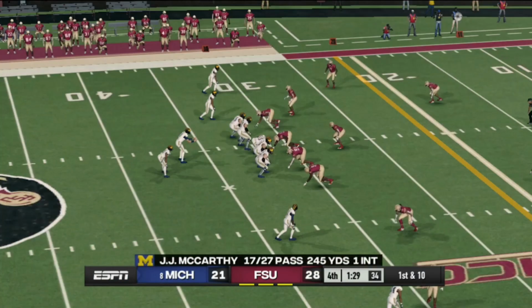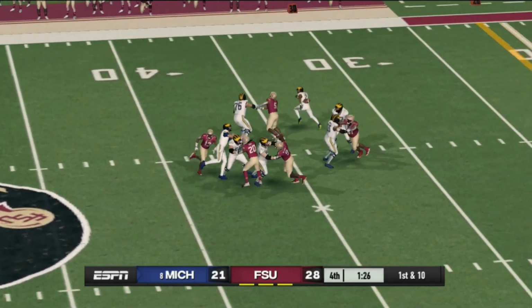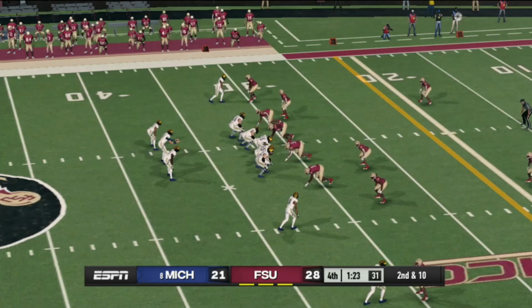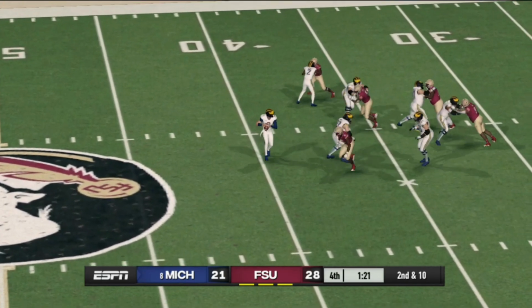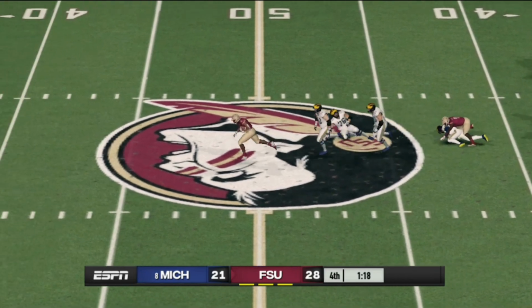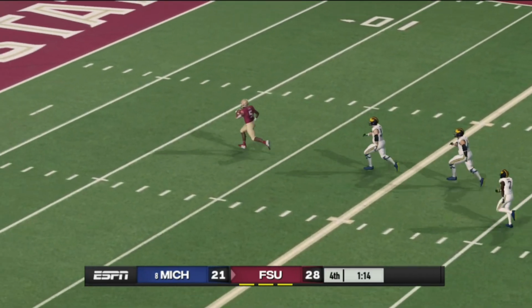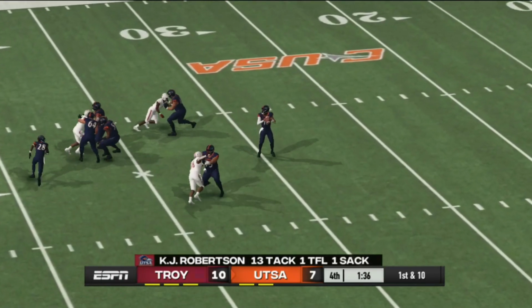In Game 1, FSU is going to be winning this currently 28-21, but Michigan is driving with 1:30 left. They are on Florida State's 31-yard line. J.J. McCarthy throws it deep, and his receiver drops it wide open in the end zone. That would have been big. And instead now, FSU is going to pick up a fumble by J.J. McCarthy. His team is going to sell him, and FSU is going to take a 1-0 lead in this group stage.